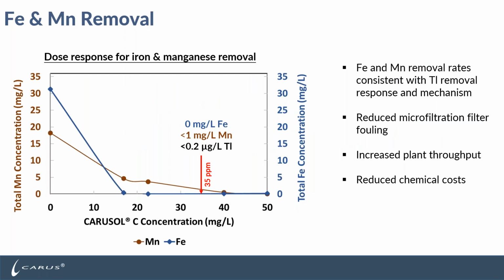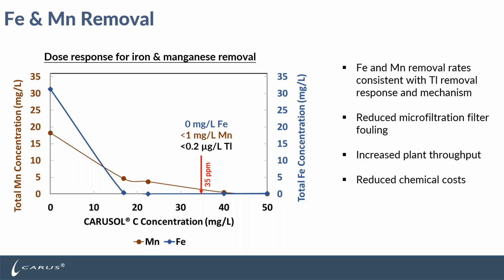So with these mechanisms in mind, we know that permanganate will also react with other metal components in the wastewater, and these are typically present at much higher levels than what you would see for thallium. The permanganate or oxidant demand is mainly consumed by these more highly concentrated components like dissolved iron and manganese that I've described. These metals also cause significant fouling of the microfiltration units and can reduce the overall throughput volume in the plant.